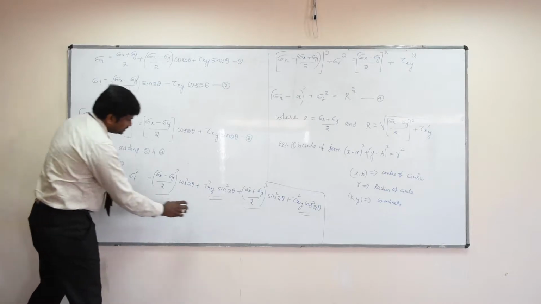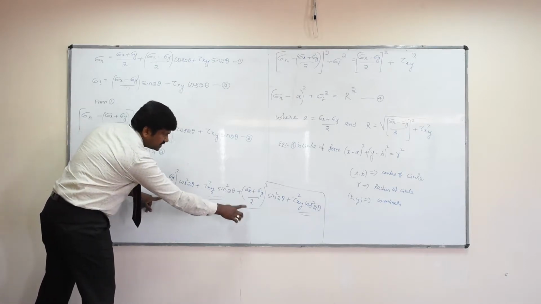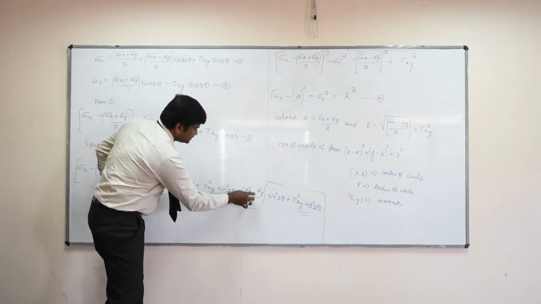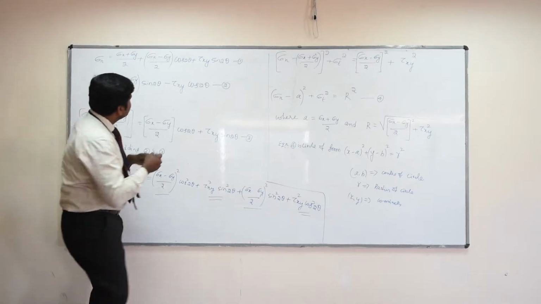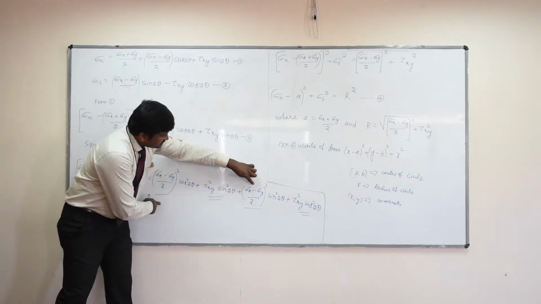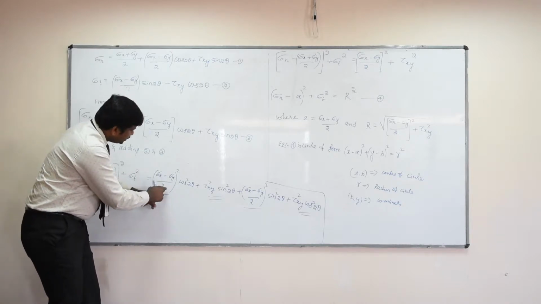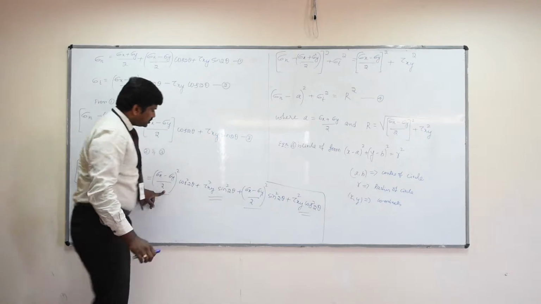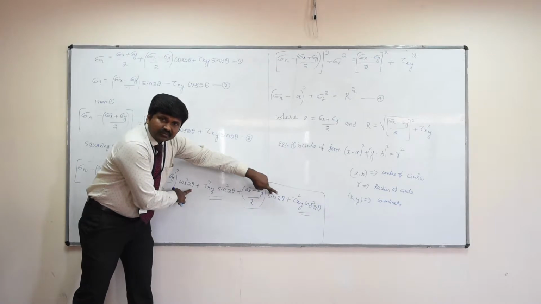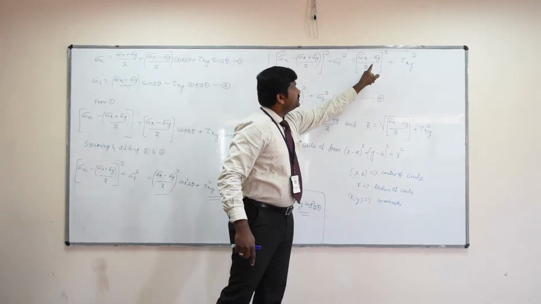So here, if you see this simplified equation, this term and this term have a common part, sigma x minus sigma y by 2 whole square. This is supposed to be minus, both terms are minus. So this term and this term are the same. Taking the common term, we can write sigma x minus sigma y by 2 whole square. When you take these two terms common, you will have cos square 2 theta plus sin square 2 theta, which is equal to 1. So you are left with only sigma x minus sigma y by 2 whole square.